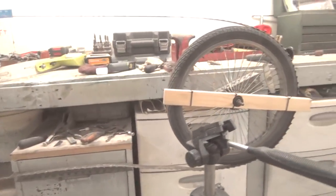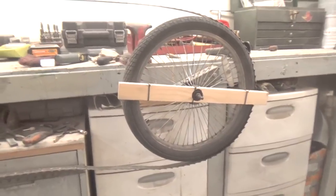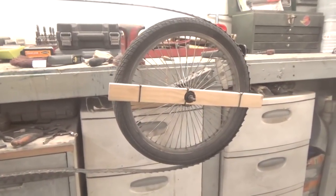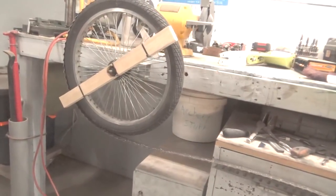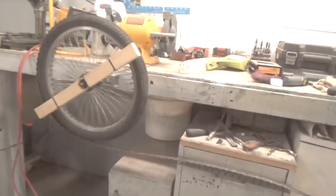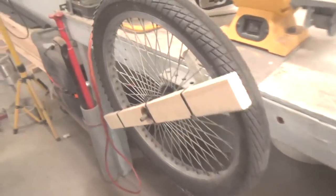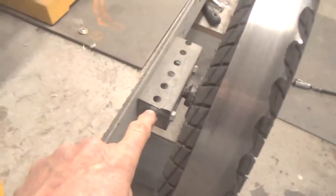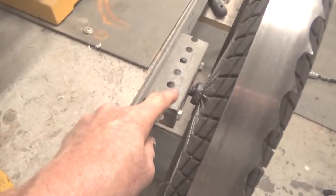Hey YouTube. A couple people asked me about sharpening blades, and this is the setup I have. It's two bicycle wheels, a front and a rear wheel, hooked to an angle iron. I welded a nut onto, or not an angle iron, onto a box steel. I made videos about this before, so I want to make this short.